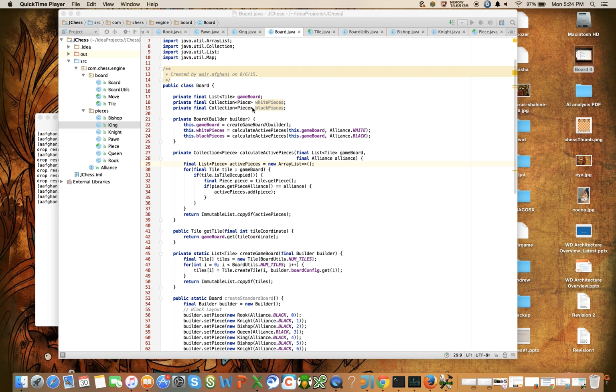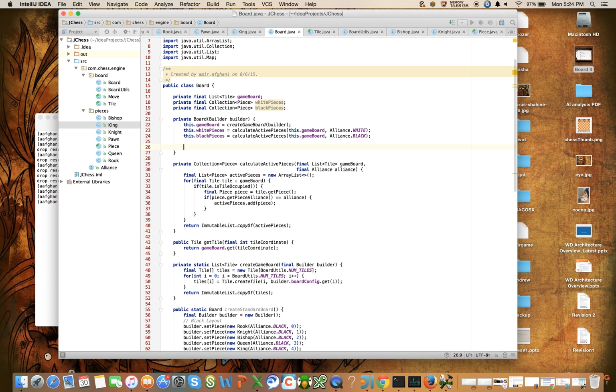Now I'm going to show you how to calculate the legal moves for white and black, and we'll see how those are going to be involved really to flesh out the player class in the next video. But we'll just go through calculating the legal moves in this video and also writing a nice toString method so we can print out a board in the initial state.